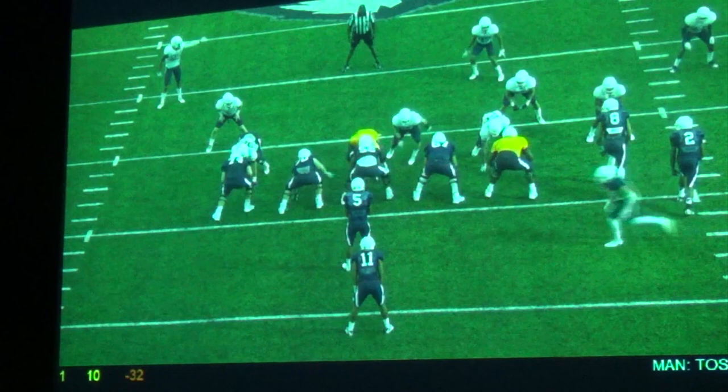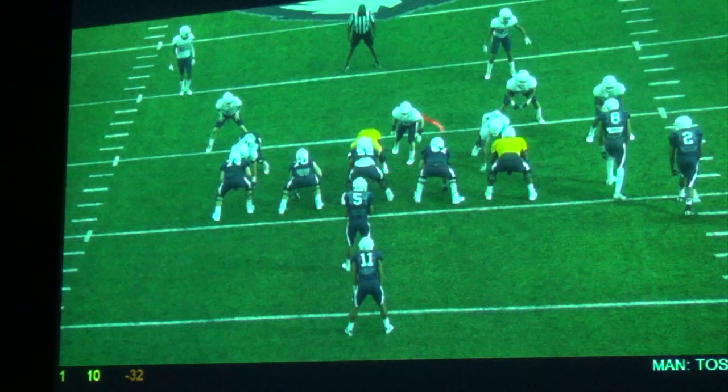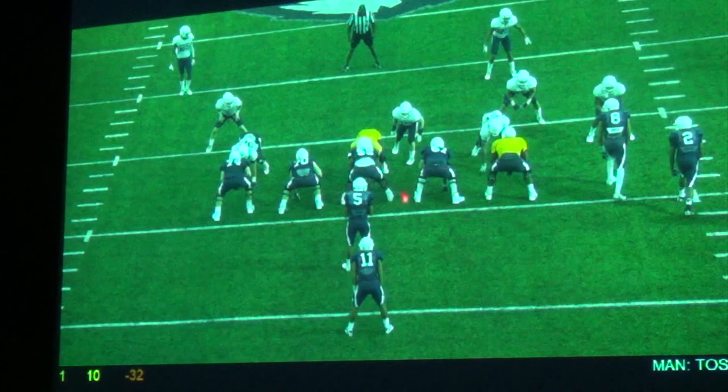Now, here's the whole thing I think we need to do a better job of, coaches. You got to recognize when you're getting cross-dogged. You got to recognize when you're getting one of these single linebacker dogs play side. Fellas, hey, communicate. We talked about this. You make a call. Come off the ball. If you're going to reach the four-eye, go reach them center. If you see this, you've got to make your call, for us it will be toe, okay? Whatever you want to. Go get him cut off. Not a bad job.